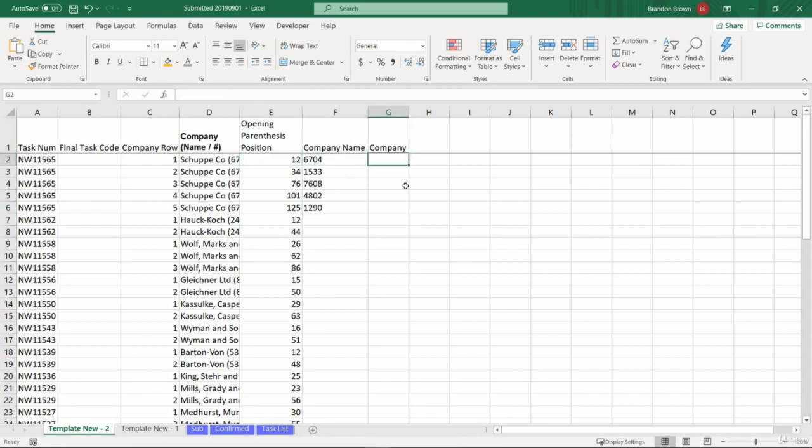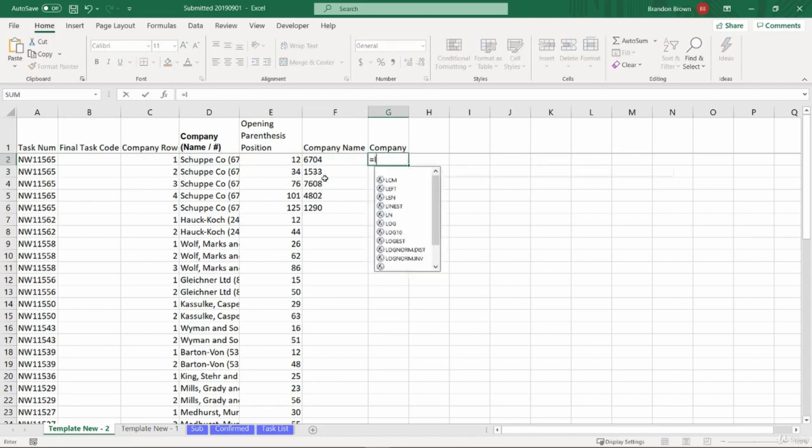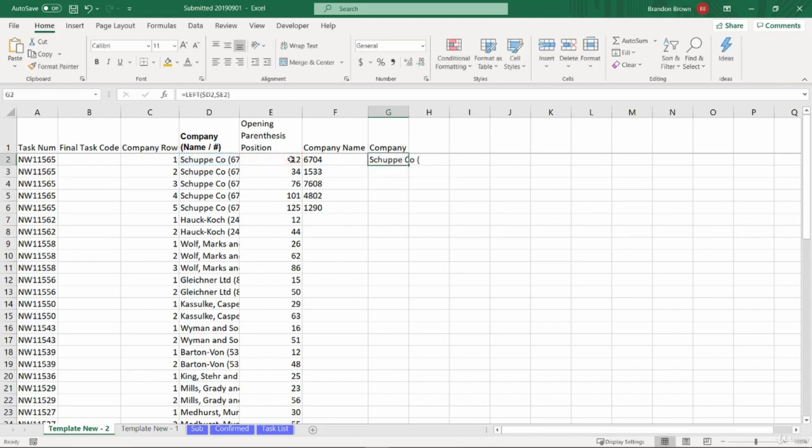Marvelous. If we had a list of companies that we could look up, we might not even need to do this, but we don't have a list of companies, so we're going to have to do this by hand. This one, unfortunately, is not going to be quite as short and beautiful, but it'll be short and beautiful enough. For number 1, this is simple enough. We're just going to do a LEFT of this for this many characters, and right there we already have the company name. I could probably shorten that to get rid of the left parenthesis and the space with a simple -2, so 12 minus 2, so it'll only get the left 10.